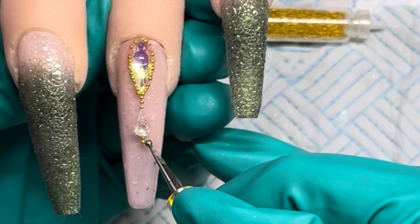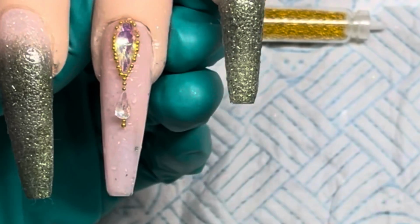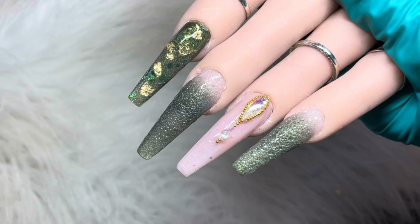This were a quick little video, but the effect for this is really good. So this is the finished set of nails.